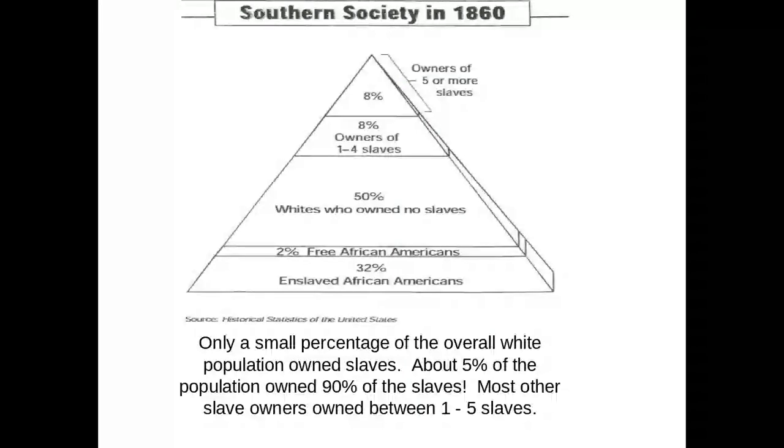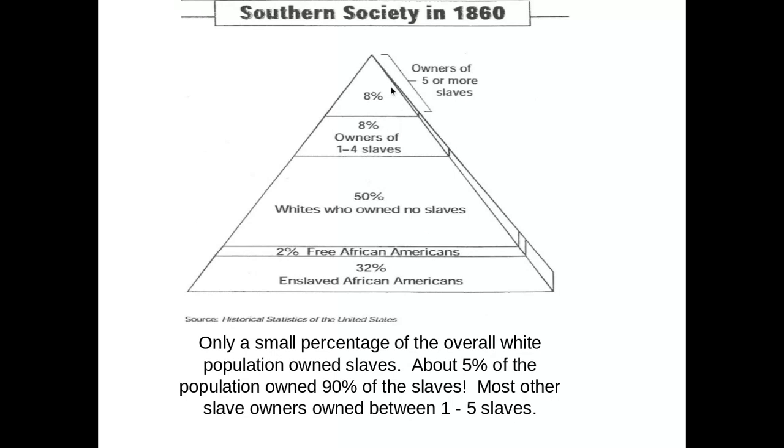Here's a breakdown of Southern society. People should understand that most whites did not own slaves. It was only a small percentage of the white population that were slave owners. Slaves were expensive. As a result of cotton becoming much more productive, a slave went from costing only a few $100s to anywhere from $1,000 to over $2,000, depending on if it was a male, a female, or a child. Most white people were too poor to even own slaves, so more than half of the population did not own slaves. Okay? Only a small percentage owned slaves.